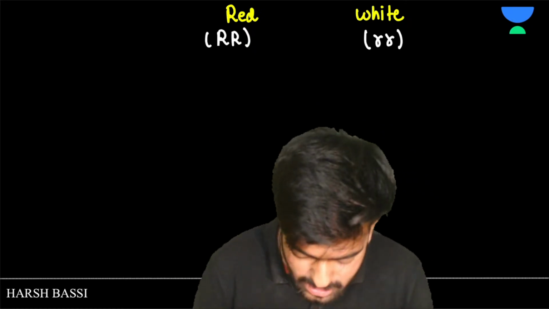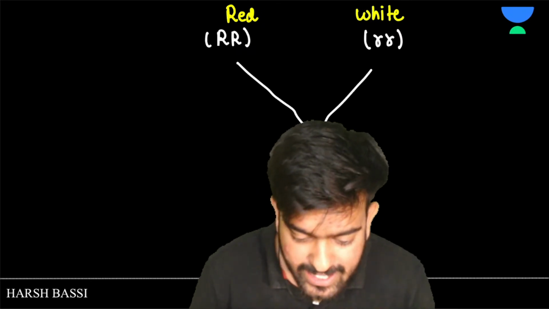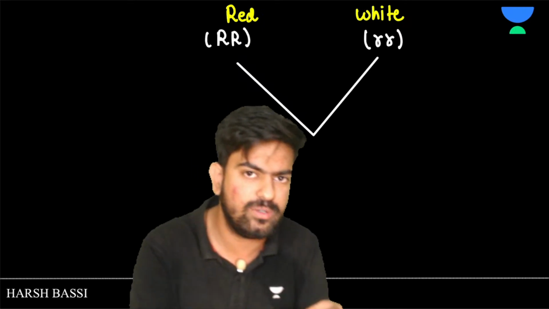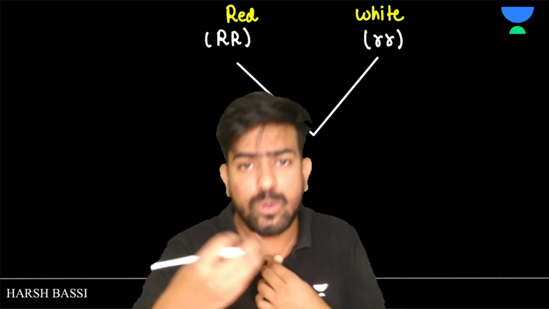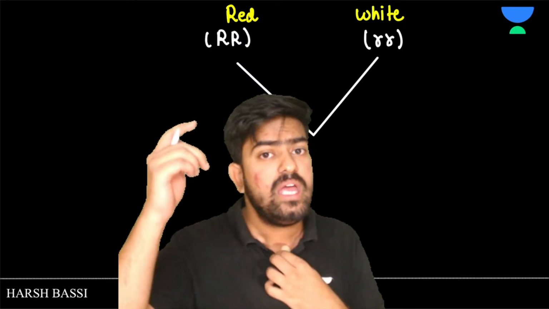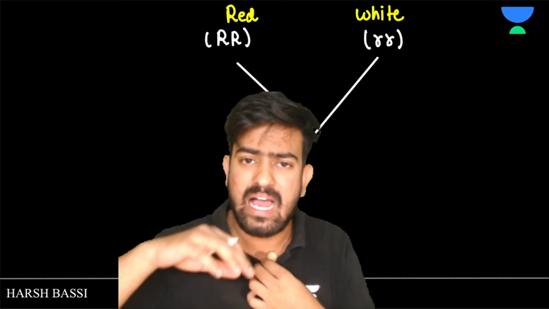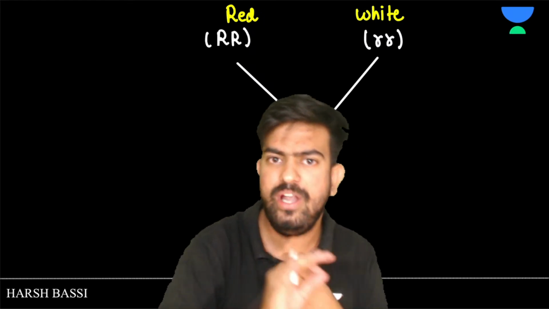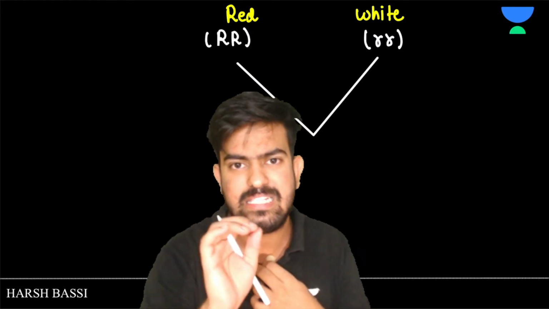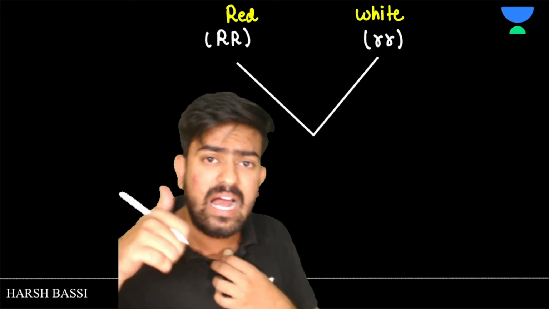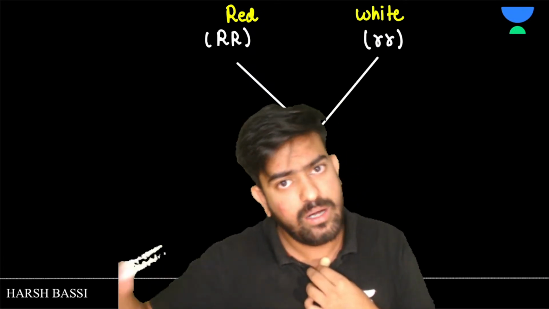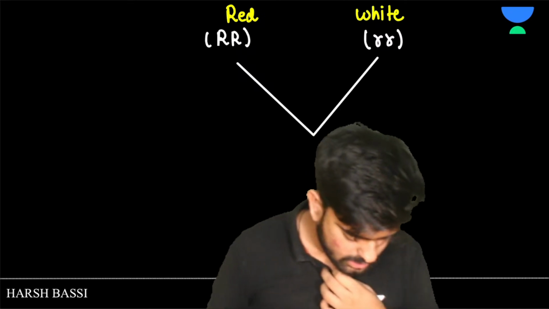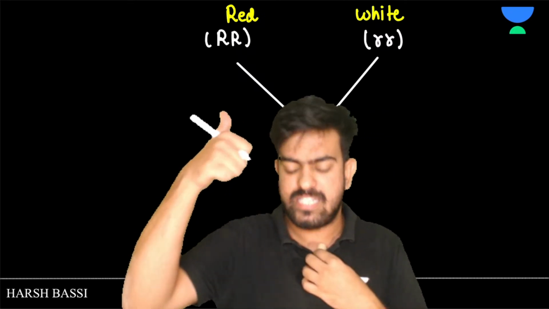Okay, sir, great. Now let's make the gametes. Guys, if you have any doubts in these small terms like homozygous, heterozygous, or how to form gametes, I have taken a lecture on this. I'll put the link in the comment section after this class. You go and revise those things, okay? The concepts will be very much clear. And in case you are having any doubts right now, the comment section is there. Now, give me a thumbs up if you are understanding everything.